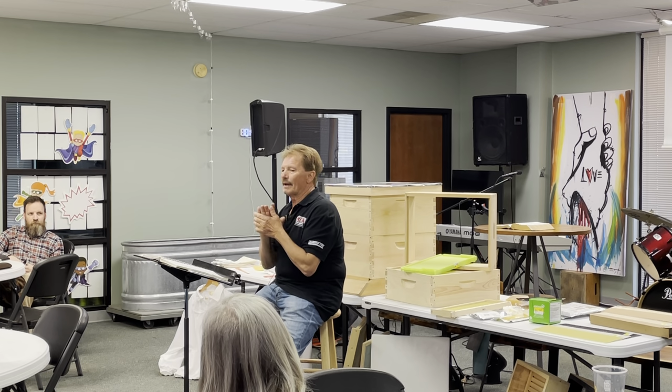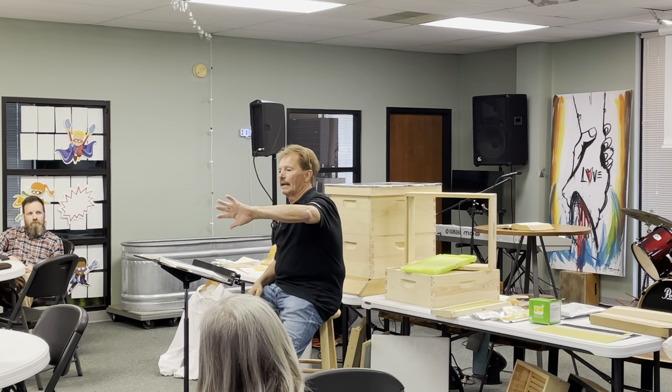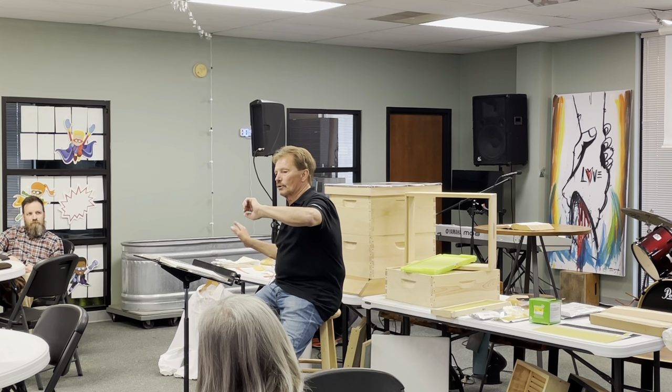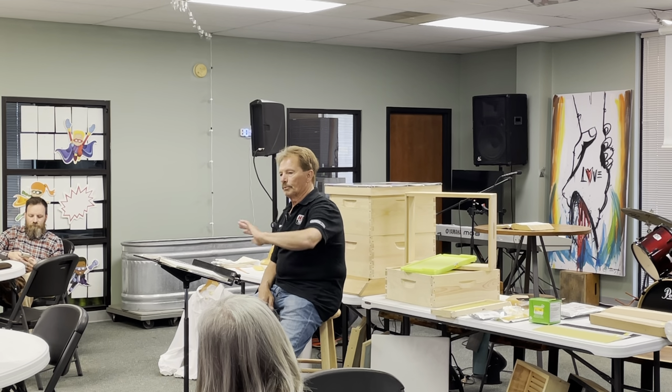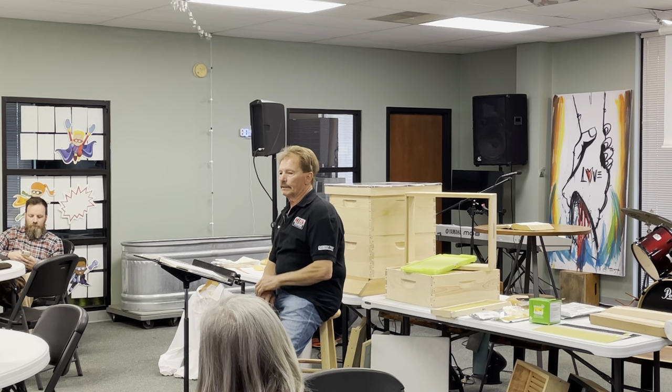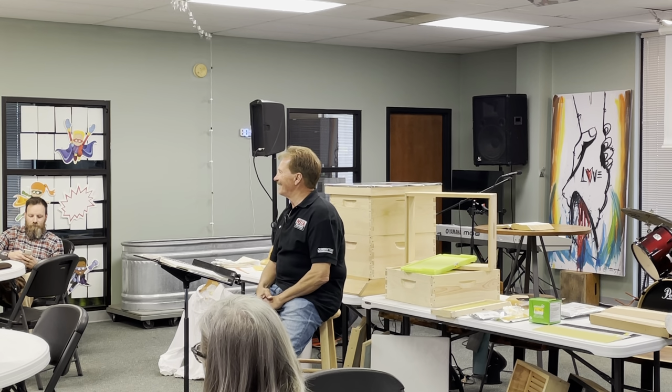Also, if you're traveling long distance in a pickup, tape them down, put them up against the cab. The airflow's critical, but the airflow will be too strong toward the back of the pickup bed. It could flip your box lid open, and then you've got a real problem. So put them up against the cab. They'll get plenty of air, and you're protected that way. That's one way to get a swarm going real quick.